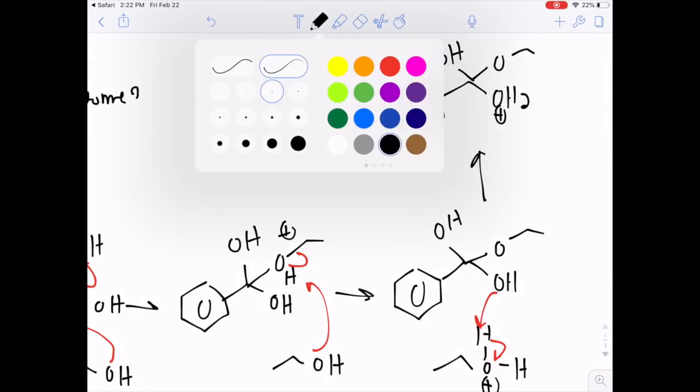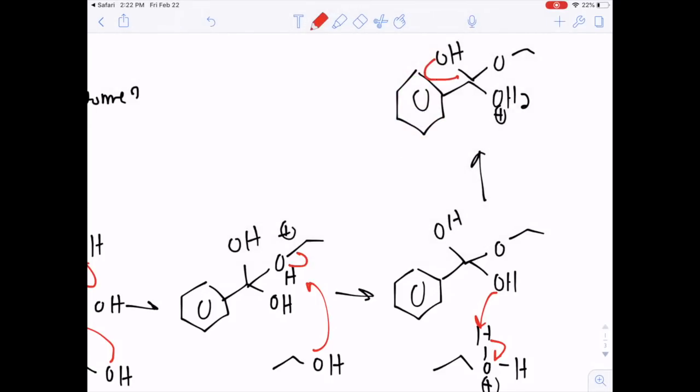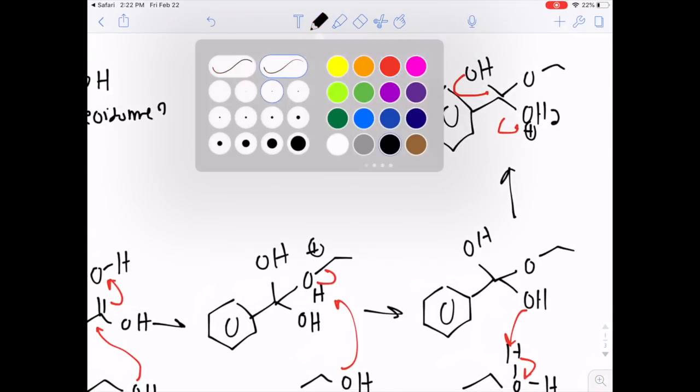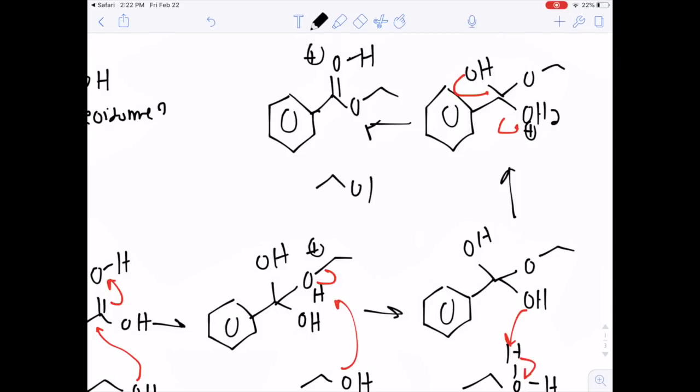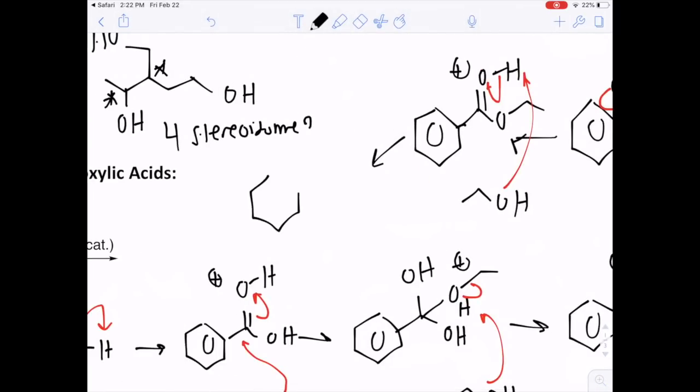And the driving force of this reaction to completion is one of these lone pairs from the hydroxyl group resonating down, and we'll kick that off as a good leaving group. So then our end product of that, we're one step away after this. All right, and our one step is just taking a molecule of ethanol and removing that hydrogen from that carbonyl. So we just formed an ester functional group. All right, so that is our end product.